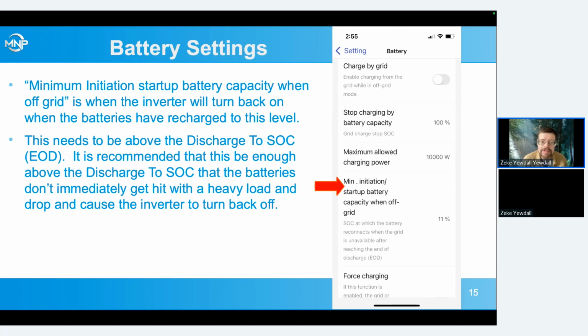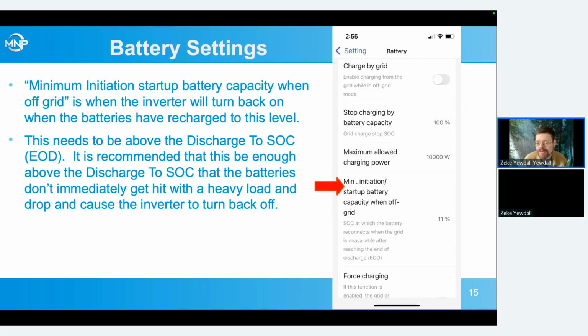Another one we want to look at is minimum initiation startup battery capacity when off grid. It's a long, complicated name, but essentially what it is, after hitting our low voltage disconnect, in this case our minimum discharge, we want to give it some time before we reconnect and turn back on.